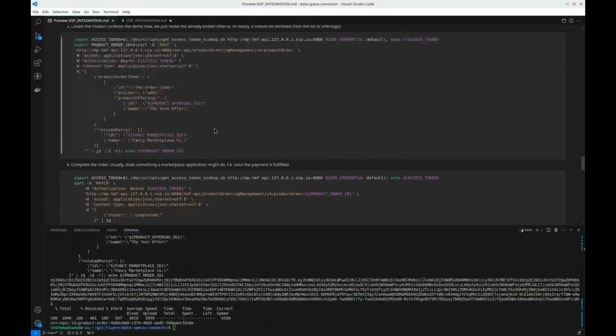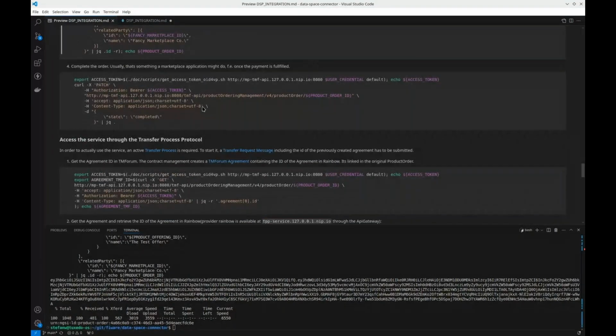We get back an ID for the product order again. And now this product order is created in an initial state. What now usually has to happen is that somebody, it could be a human, but it could also be a machine at the provider side, has to do some steps in order to actually complete the product, be it by setting up the service, be it by sending out the bill and completing the payment process, or be it just by verifying and setting everything to okay. In order to complete our order, now this person has to go to our product order and just set it to the state completed.